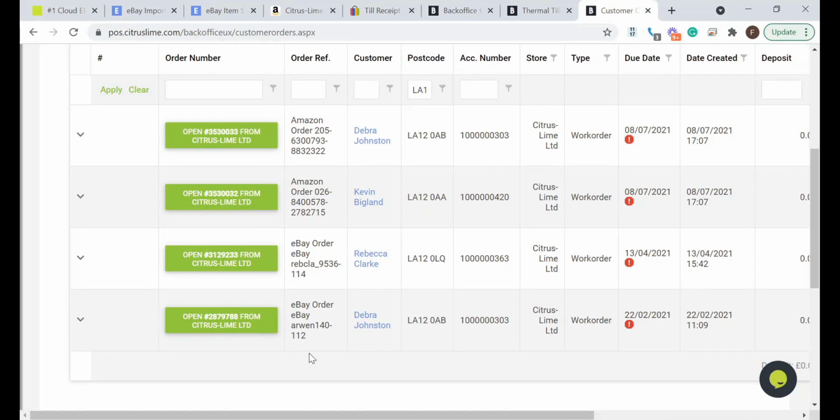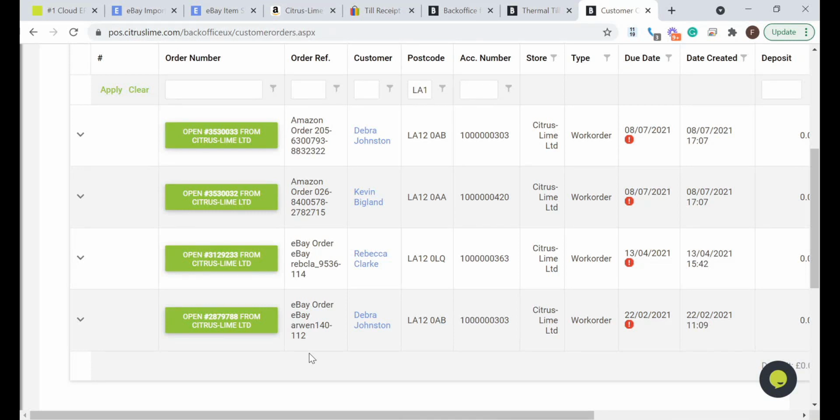Just while we're talking about orders, it's worth highlighting at this stage that we cannot download the orders for listings that you did not create from CloudMT via the integration. So if you're currently using Amazon or eBay separately to Citrus Lime e-commerce, you would have to end those listings before your integration becomes live, or else this results in duplicates and errors. Both integrations are designed to be used as your sole method of listing items on these 2 platforms. Again, the support team will run through all of that with you just before you're ready to go live.